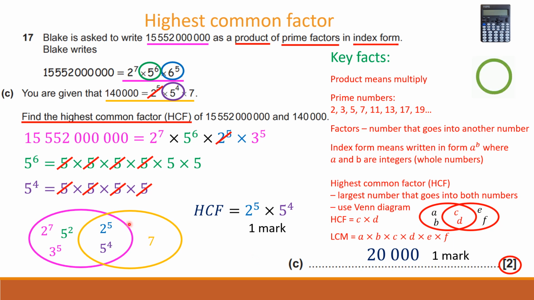So make sure you are clear that you understand how to draw out a Venn diagram and how to work out what the Venn diagram represents and which section is the highest common factor. Remember, if I'd have multiplied all these terms together, that would have given me the lowest common multiple. This is the easiest way to find the highest common factor or the lowest common multiple for really, really large numbers. It's unusual that you get such high numbers in the exam. Normally the numbers are slightly lower than this, but in this exam question they have used really large numbers. So you need to be able to use the Venn diagram to get the answer quickly.